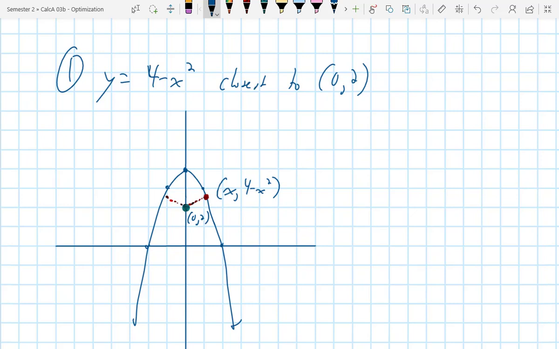And I'm going to define a function. Distance in terms of x between the two points is equal to the big square root of the change in x squared plus the change in y squared. And I want to take a first derivative of that and set it equal to 0. Now, I will tell you a trick.